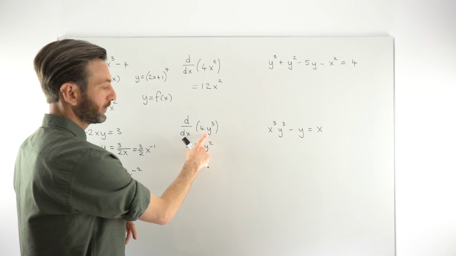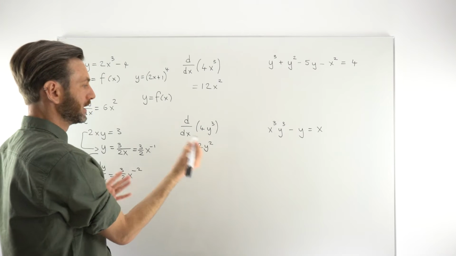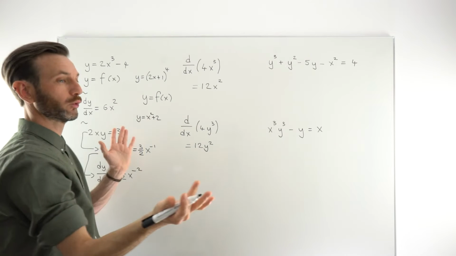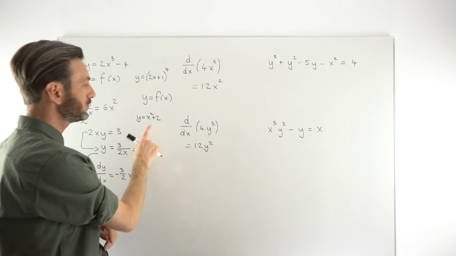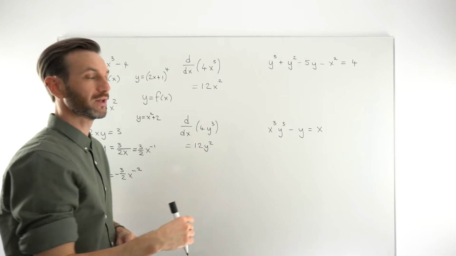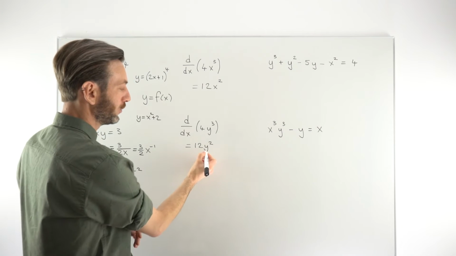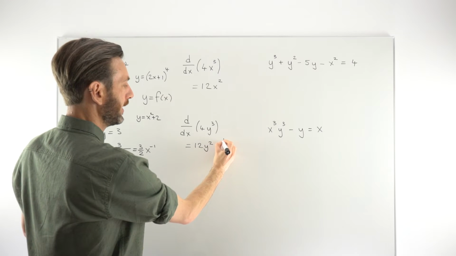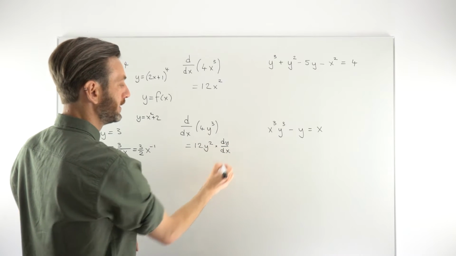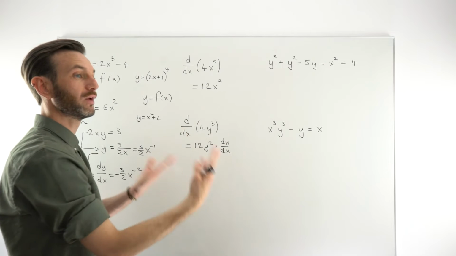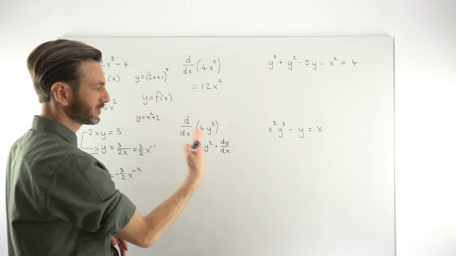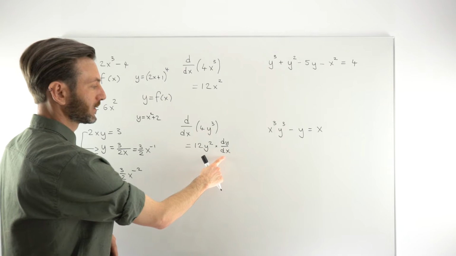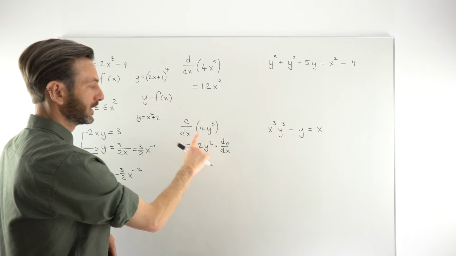And we don't know what this function y is in terms of x. It could be anything, we just don't know. It could be something like y equals x squared plus 2, or who knows? We don't know in this question. But we do know that if y is a function of x, its derivative is just dy dx. So if we multiply this by the derivative of the internal function, then that internal function is dy dx. And that would basically be our derivative here. We can't do anything more. Usually you can do something more, or sometimes you can, and make this more explicit, but we can't do anything more here.